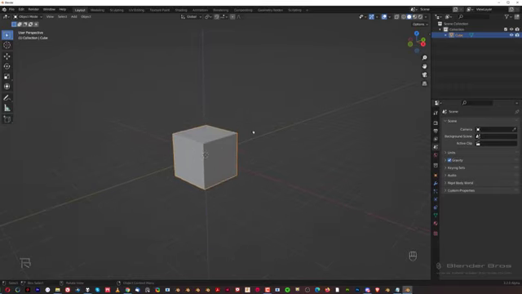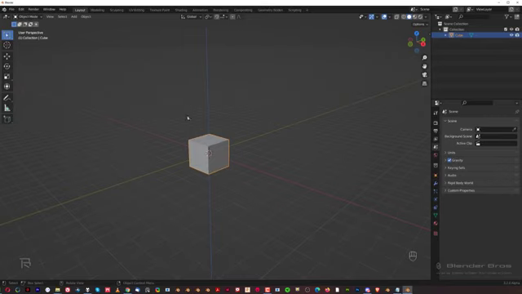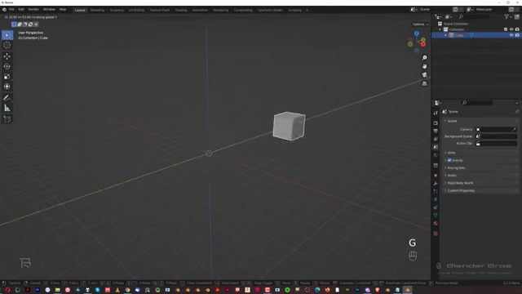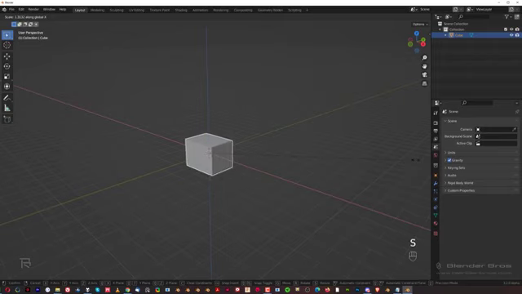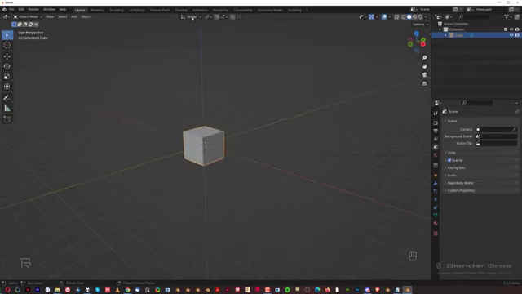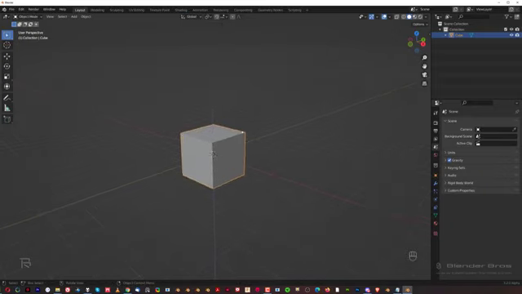So when I move an object, I can move it on X, Y, or Z, for example G then Y. Same with rotation, R then X, Y, Z, and scaling, S then X, Y, Z. Global transformation refers to the basic world orientation.